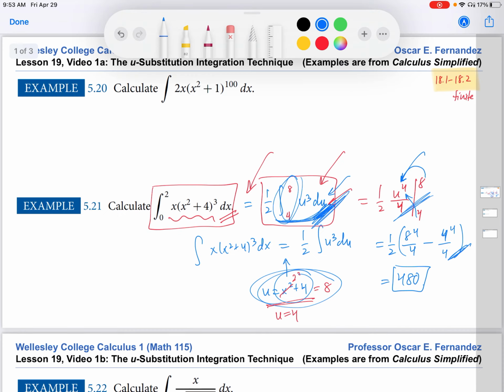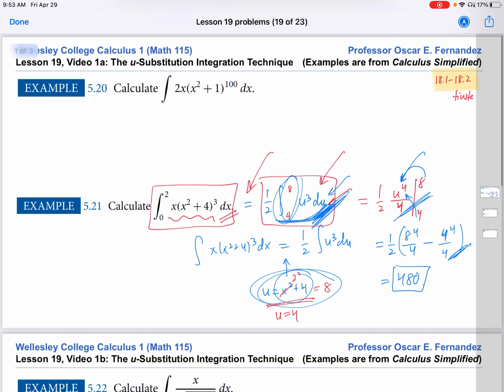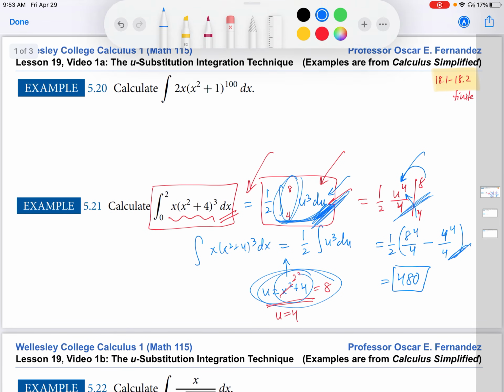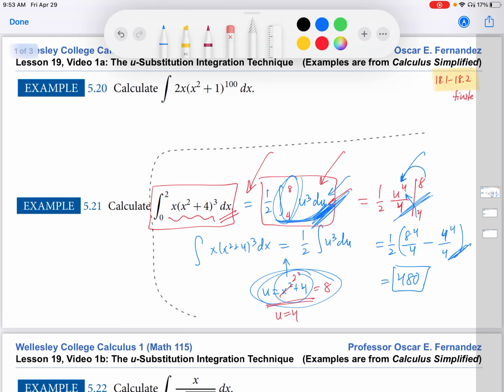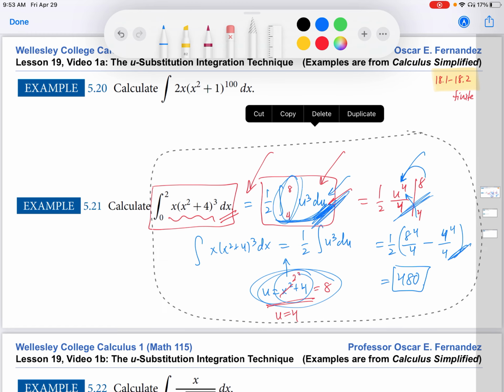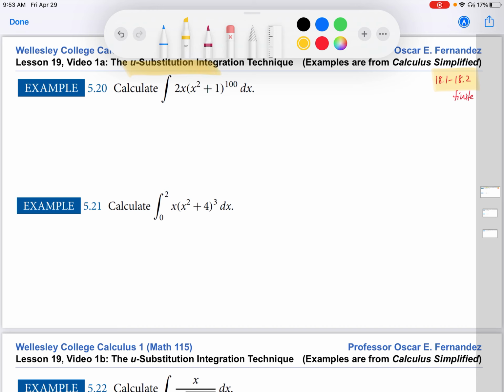All right, so I'll zoom out here and then mention one very quick thing. As I said earlier, how would you know to use u-substitution if you weren't told, as the title here suggests, that this is a time when you need to use it? Again, that goes back to something I've alluded to and used throughout the video. So look for integrands that have composite functions in them. X squared plus 1 to the 100, composite function.